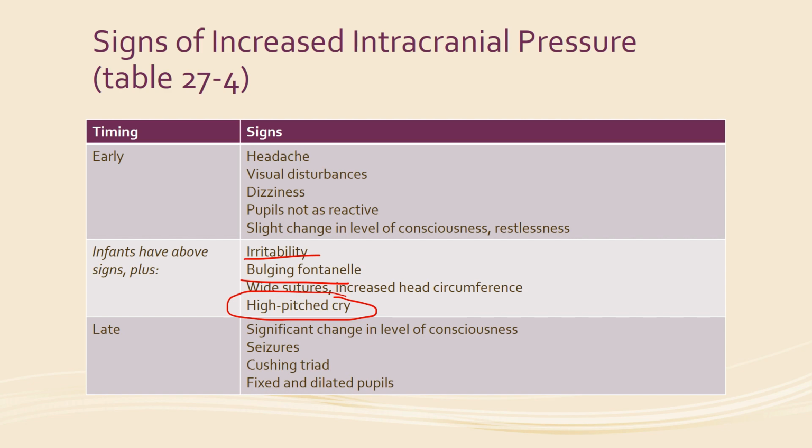It is pretty distinct, so maybe you will need to learn it a little bit. But once you learn it and once you identify it, it's pretty easy to detect. Like, wow, that's a really high-pitched cry. That's not normal. We should do something about that. Some early signs right here, late signs right here. Of course, the Cushing triad is very much a late sign, but more things are listed right there.